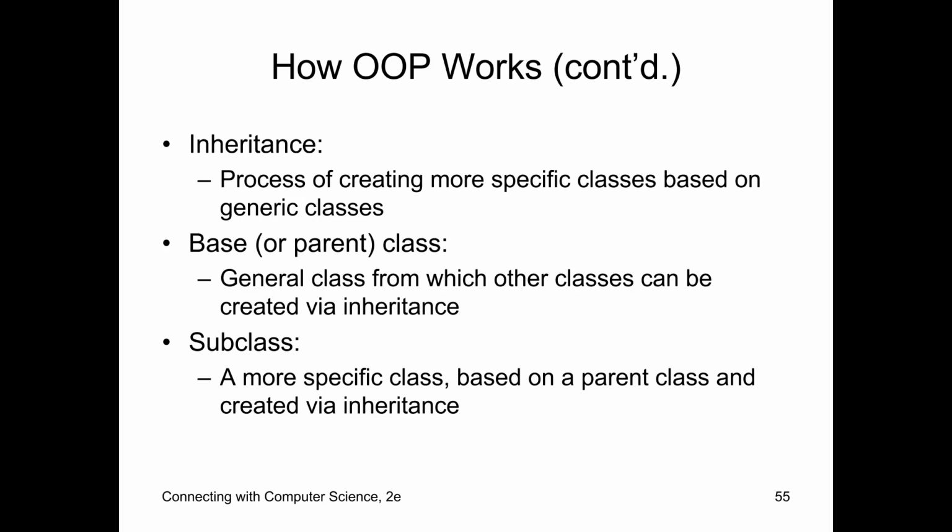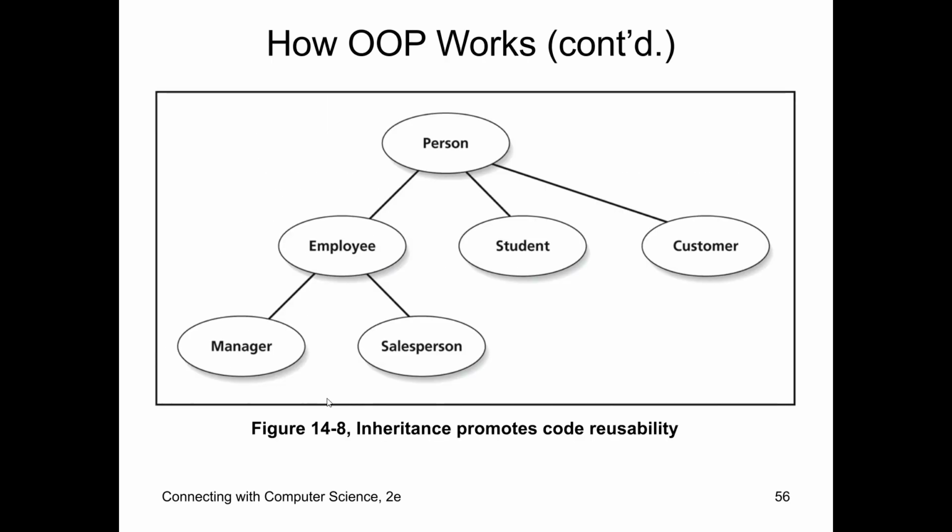And then you can subclass that, which is an even more specific class based on the parent class created by inheritance. So let's say we have the mold. This is the toy mold, the base class or the parent class, and so this has its own event. Say it has the figure in it and the metal. Let's say aluminum. The base class down here says, okay, we have a base class here, and we want to inherit from this base class. And now we want to create a Kung Fu character that's red. And that's what this subclass is.